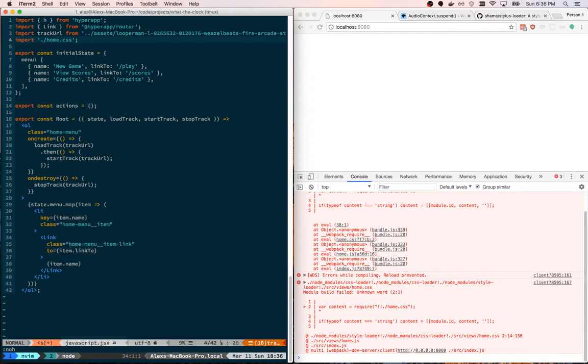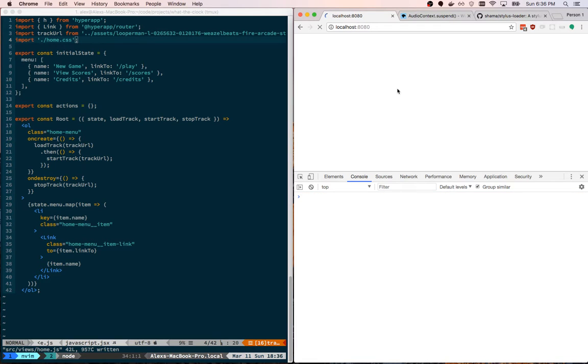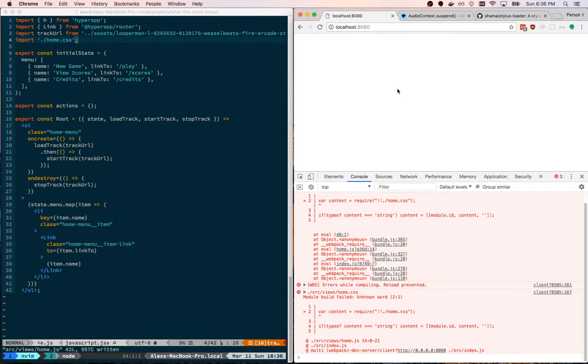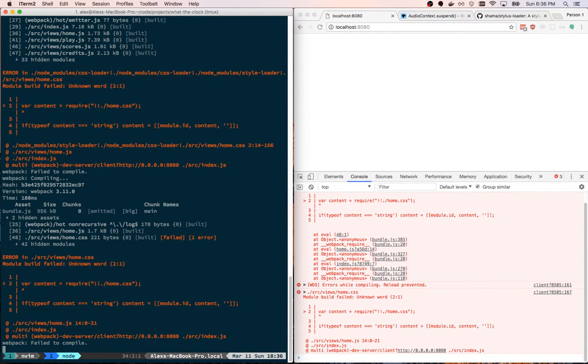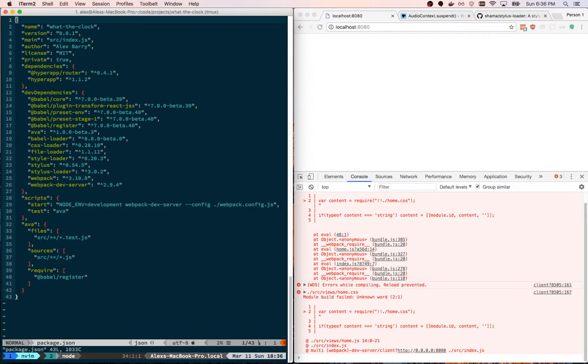Okay, let's go back to import. Alright, this is driving me nuts because this is not a hard thing, and I've done this more times than I can count. Did I miss like a dependency? Am I crazy? Okay, so we have style loader 02.